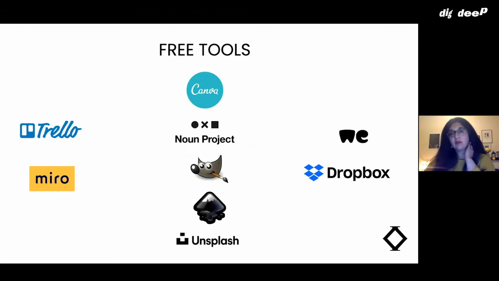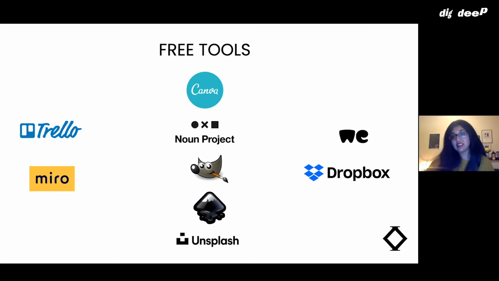So these are just some free tools that you can potentially use. I'd mentioned Canva before. So we're talking about social media images. Canva is perfect. You can go in there and use that. And Canva actually is really useful for creating your own brand guidelines. So with all the things you've been noting down, you can actually put them into brand guidelines within Canva as well. Then the Noun Project is brilliant for icons and symbols.